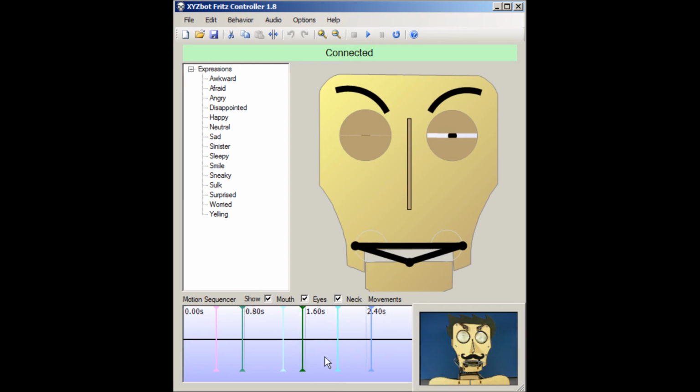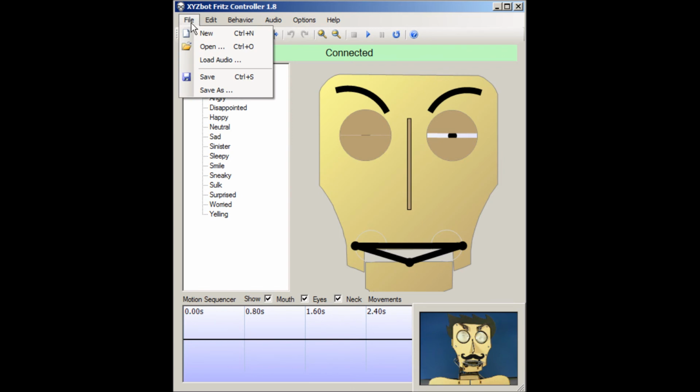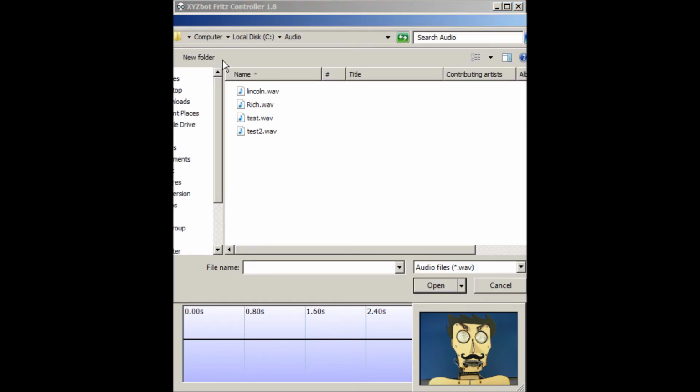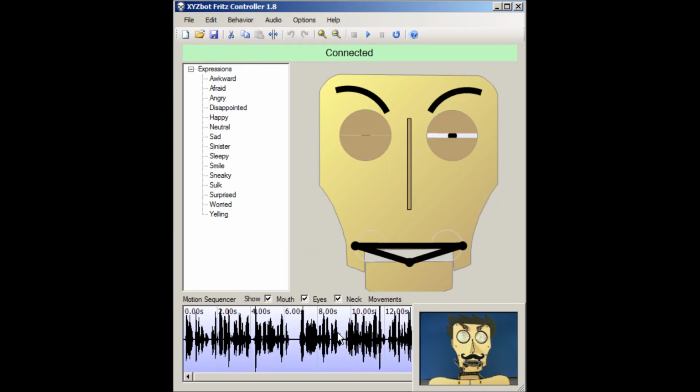The most common use of creating motion frames is to create realistic movements over audio. This audio can be created in several ways. We can use the File Load Audio to load in audio which can then be seen in the motion sequencer.